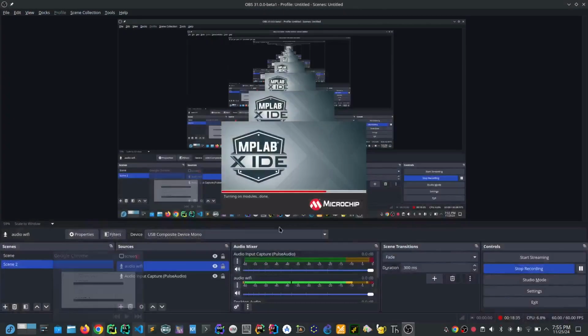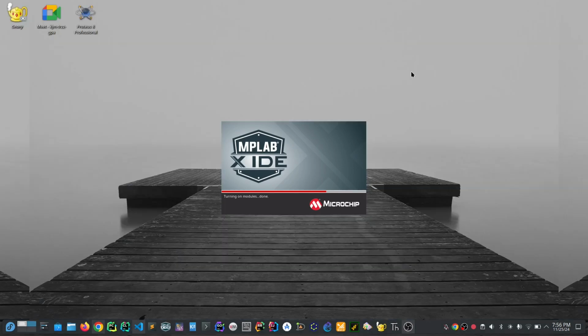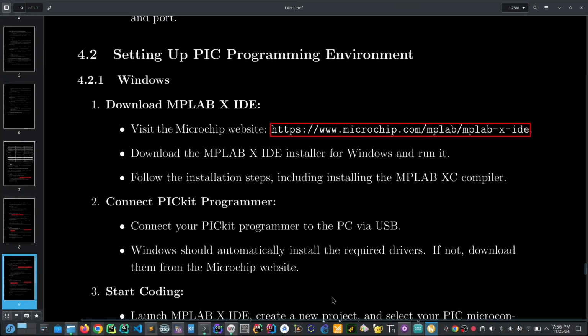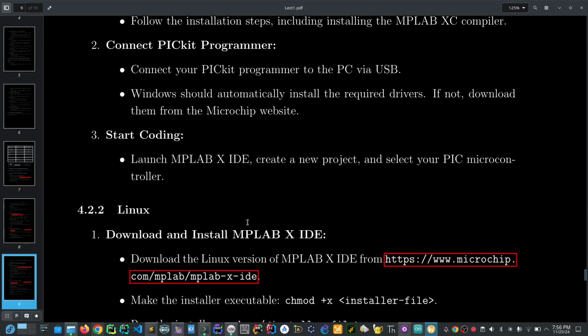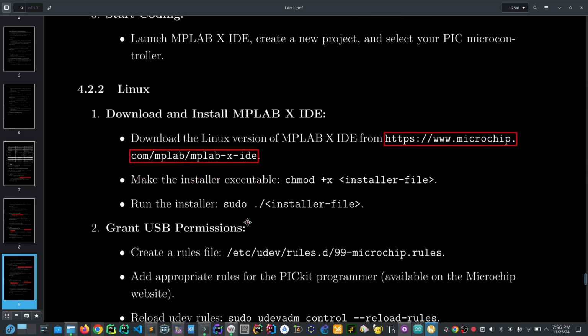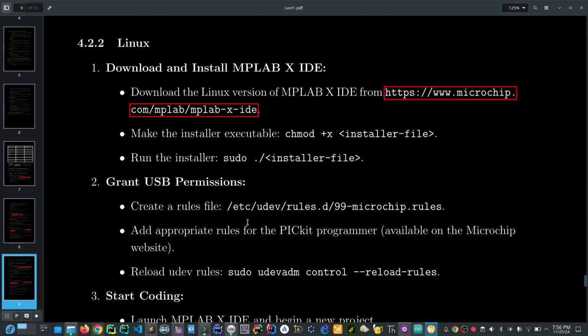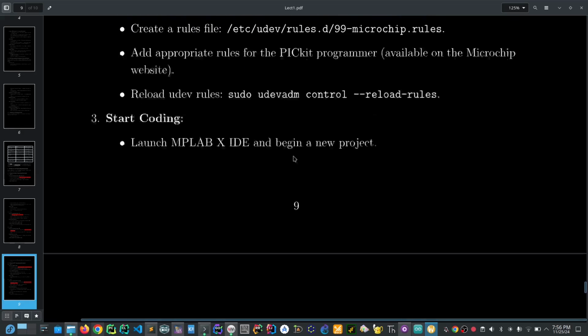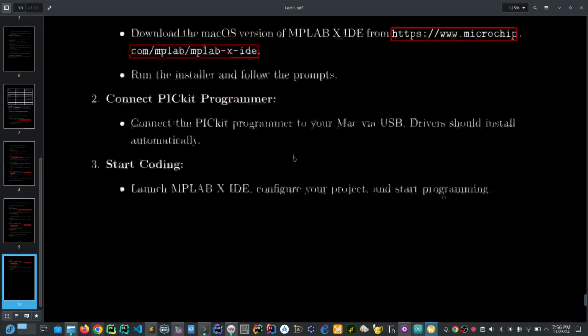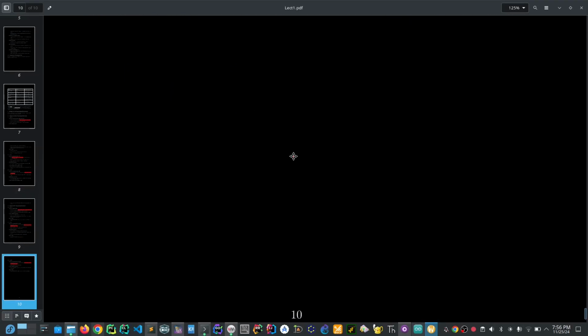So after that, while it's still loading, okay, let me continue this discussion here. We also have a PIC programmer in the laboratory. So we're going to make use of that as well by installing that one, plugging into our system, and debugging our code through the PIC controller. Also, you can follow this installation, and we are all done for the installations.